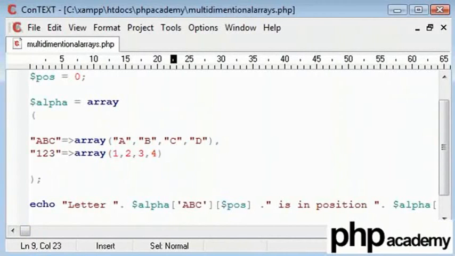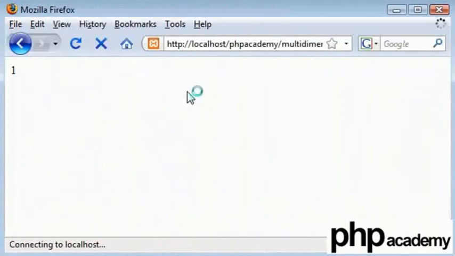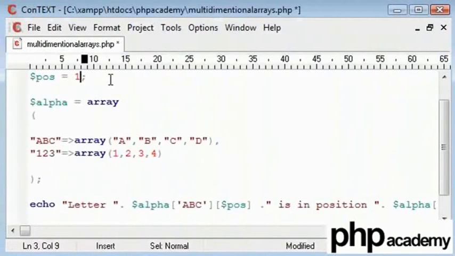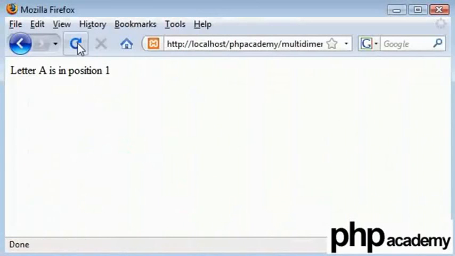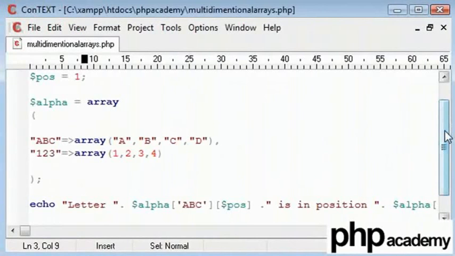Let's run this. Okay, so A is in position 1. Let's change this to 1. Refresh. Letter B is in position 2. Now what I will do to make this application fully functional and easy to navigate is eliminate the necessity to write 0 for 1.